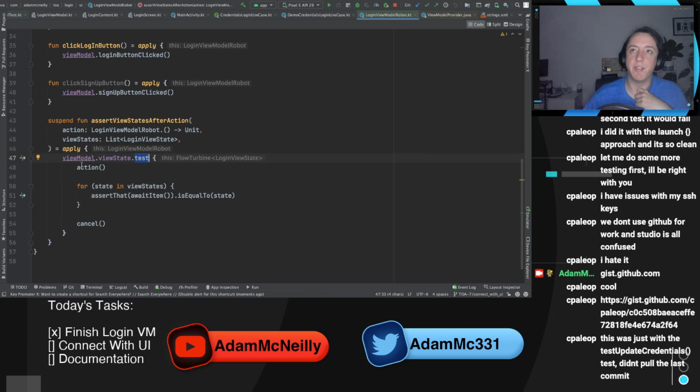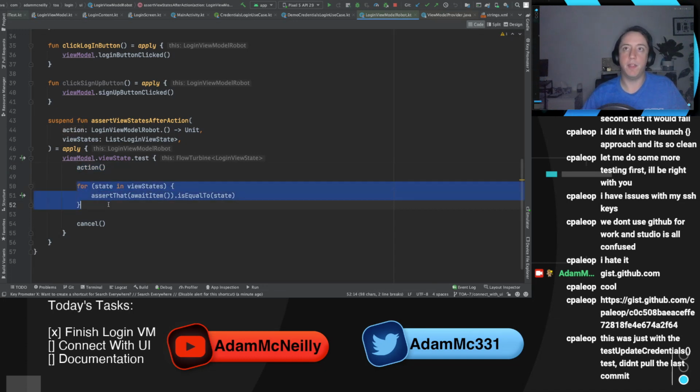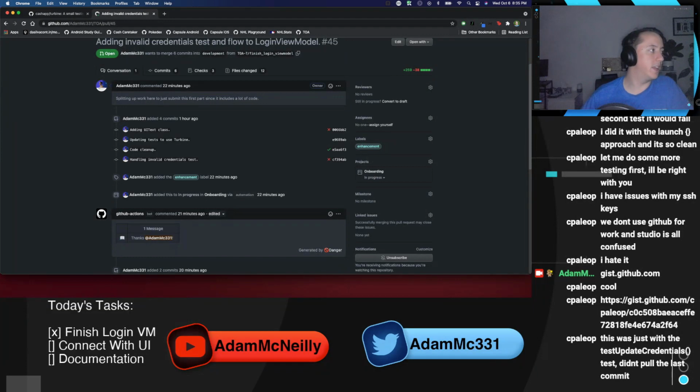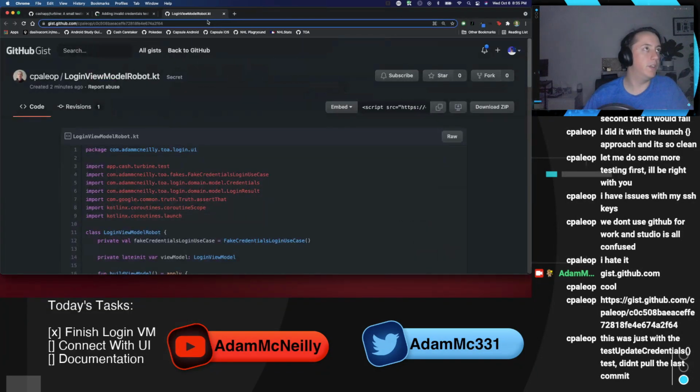So we kind of inverted everything and we said, okay, tell our robot do these things, then assert all of these view states happen: await a view state, assert is equal to what we're expecting. And at the end, we just cancel because we're all done. So it sounds like CP has another way we can look at this, which we're going to look at right over here.